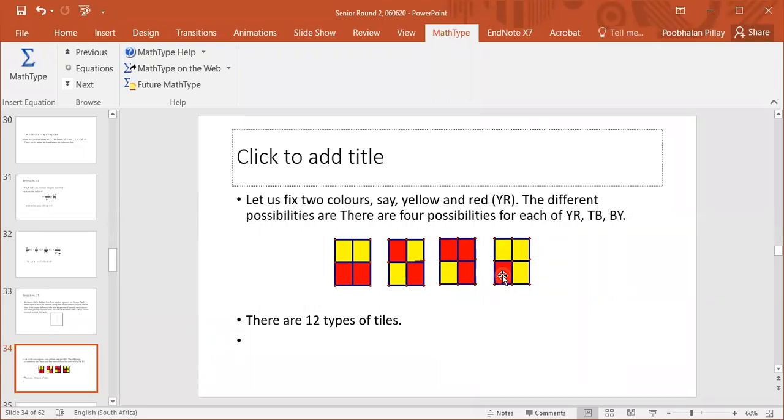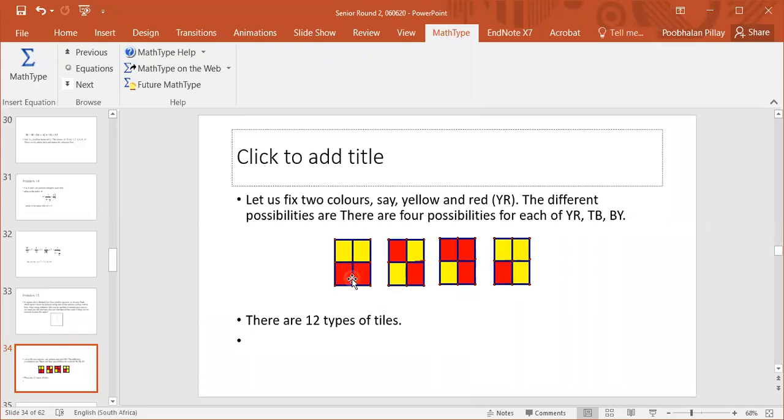I hope you understand that. There's only 1 tile. If you turn it around, you can get different positions for the red, but it's the same coloring. So 1 red is like that. Now, you could have had 2 reds. You could put 2 reds here, in which case these become 2 yellows. But now watch, 2 reds is like this, and 2 yellows. These 2 are not the same. You can see they're clearly different. But mind you, if I had 2 reds here and 2 yellows here, it's the same as this.